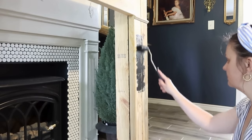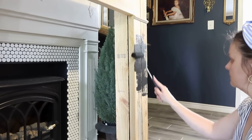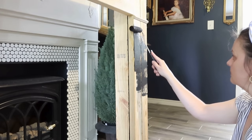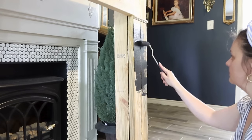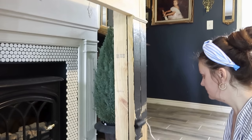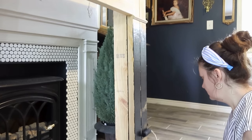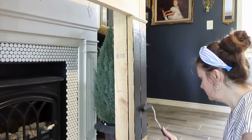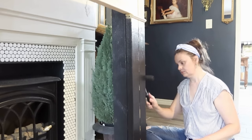I opted to paint the mantle with the same black exterior paint that I used on the floors. I thought that would give a nice contrast between the brick and the rocking chairs. I had considered staining it, but at the end of the day, I thought a contrasting color was just the better way to go for the all-over design of the space. I also ended up painting the porch swing off camera in the same black color so that the two pieces will really serve to anchor the space visually.